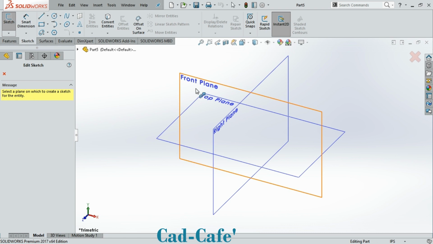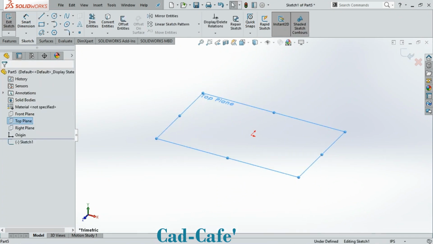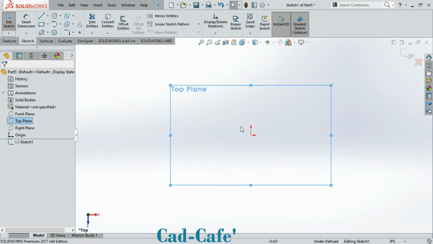But yet you still have to do it because your drawing has to be on a plane. So obviously this is asking us where we want to do our drawings on. Let's just select the top plane, and then we make it normal to the graphic area.